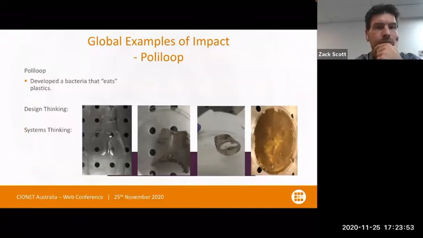And I'll pop this one in here just because I love this as an example. Polyloop, these guys are out of Europe, they've got a bacteria that eats plastic. So that's something that's been around for a while. People have been testing these ideas, and it doesn't eat all plastic. Certain plastics it does. But can you see how when you're faced with a problem, like, for example, we're working on a project with landfill in Asia at the moment, in Thailand actually, and they've got a landfill, they've got a significant amount of plastic. They don't know how to get it out. They can't get it out.